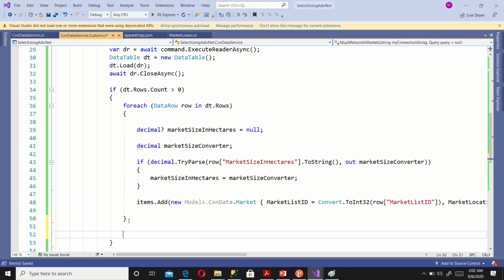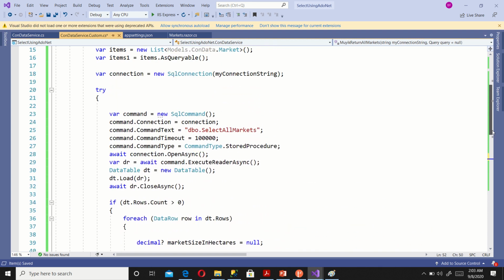After that, you have items1 is equal to items dot AsQueryable.